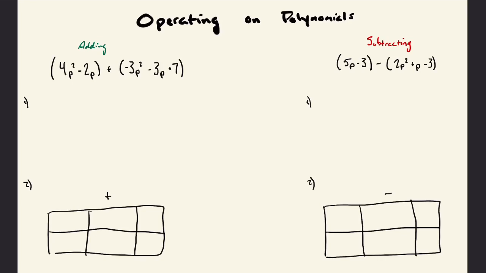So when we are adding polynomials, we need to combine like terms, and those are numbers that are either attached to a variable of the same exponent or degree, or a constant. So here I'm going to separate the polynomials. I'm going to separate the degrees and I'm just going to circle them.